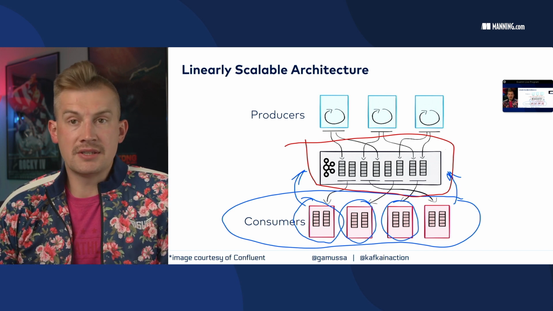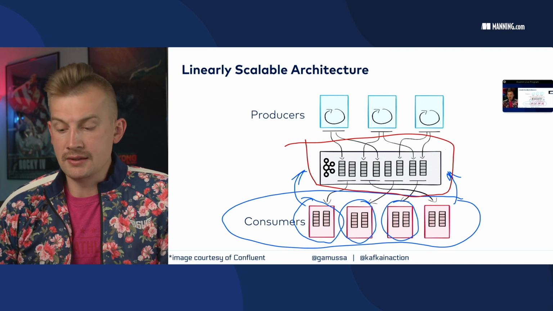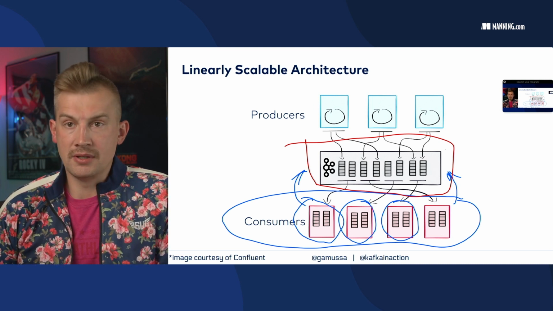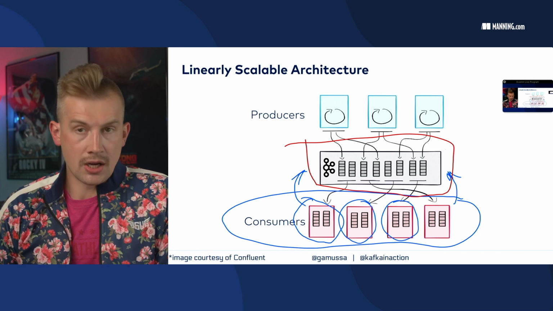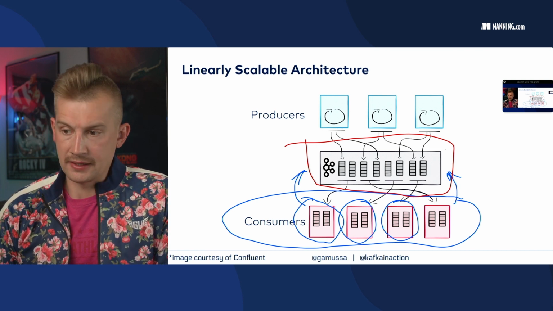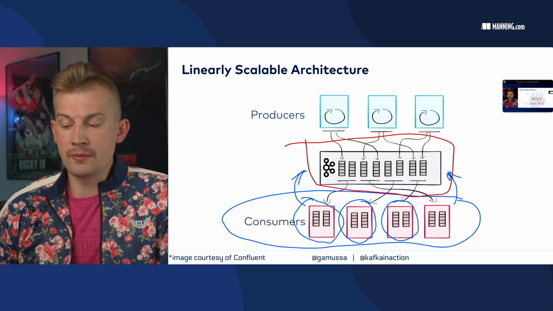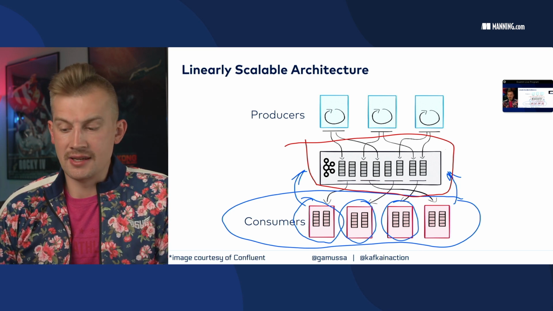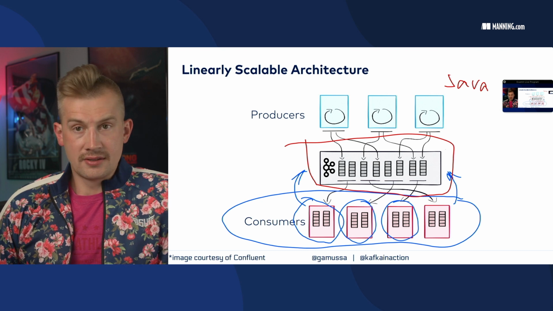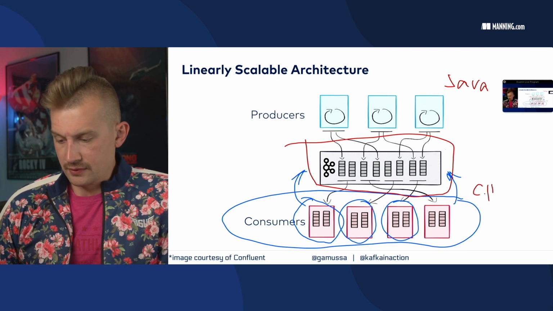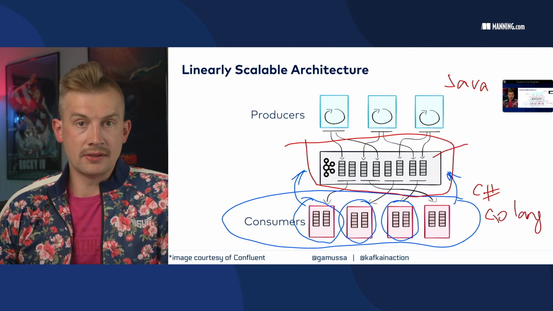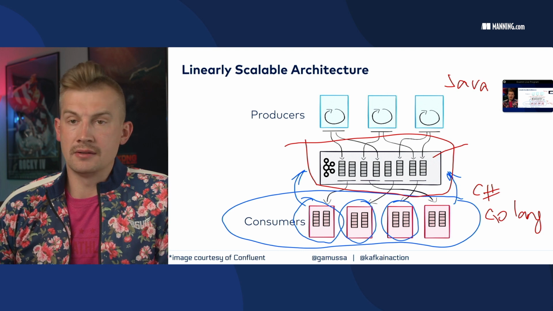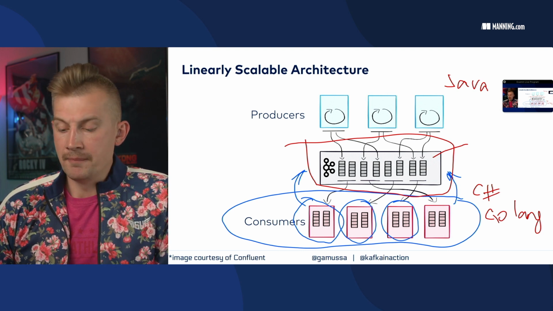And producers are pretty simple. Producers just write data into the end of this file, and the consumers read from the beginning of this file. Also, along the way, it will store this offset somewhere. Producers and consumers can be written in different languages. There are tons of different languages with native producers and consumers available. So your producer can write the data in, say, Java, and you can read this in C#, for example, or Golang.